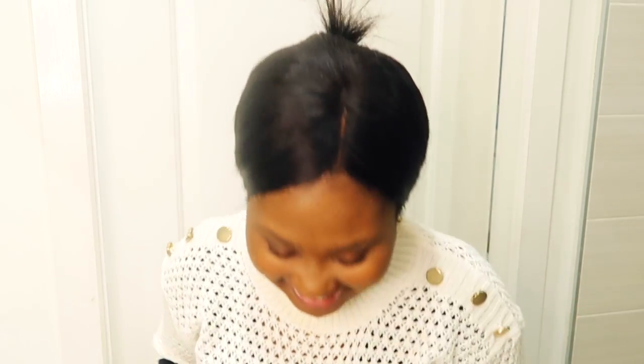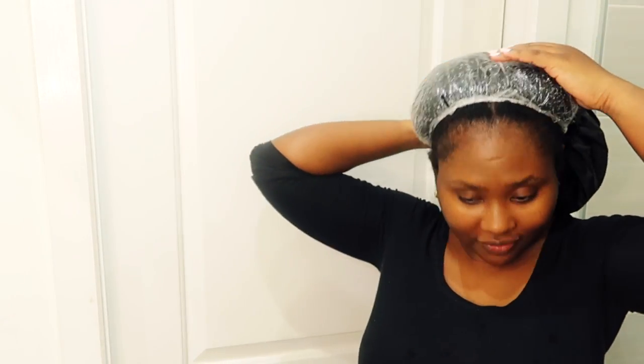Hi guys, so we're back home. The time is currently a few minutes to 11. When I got back, I took the wig off and then put this on to continue. So the hair has had a good, nearly 12 hours, because I think I applied it around 10 this morning and now it's 10. Which is good. The longer you leave it, the better.